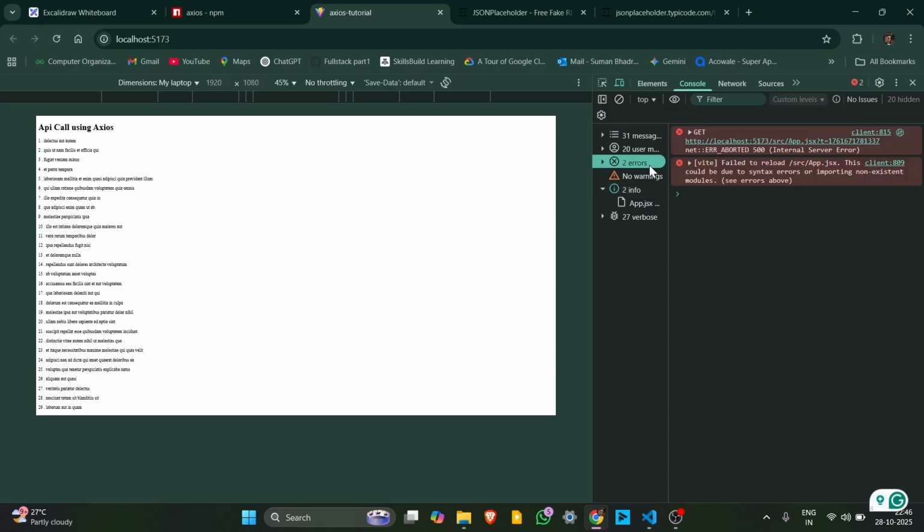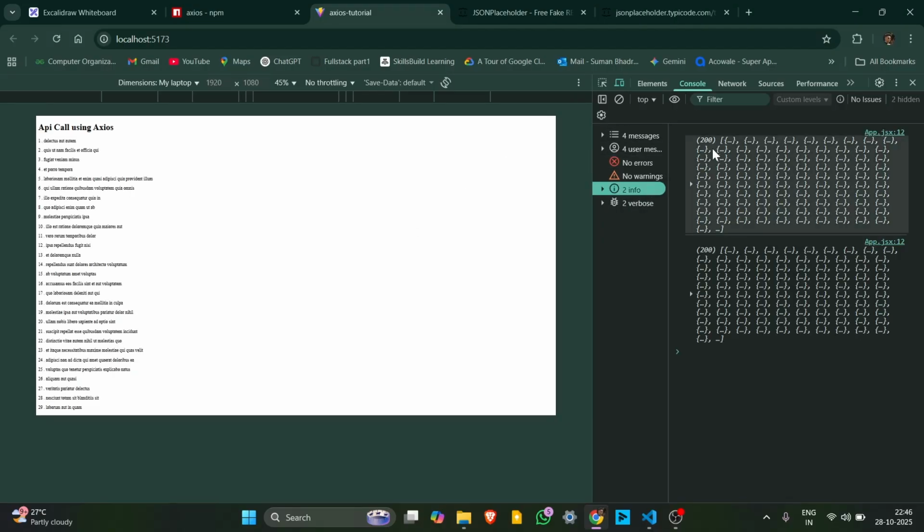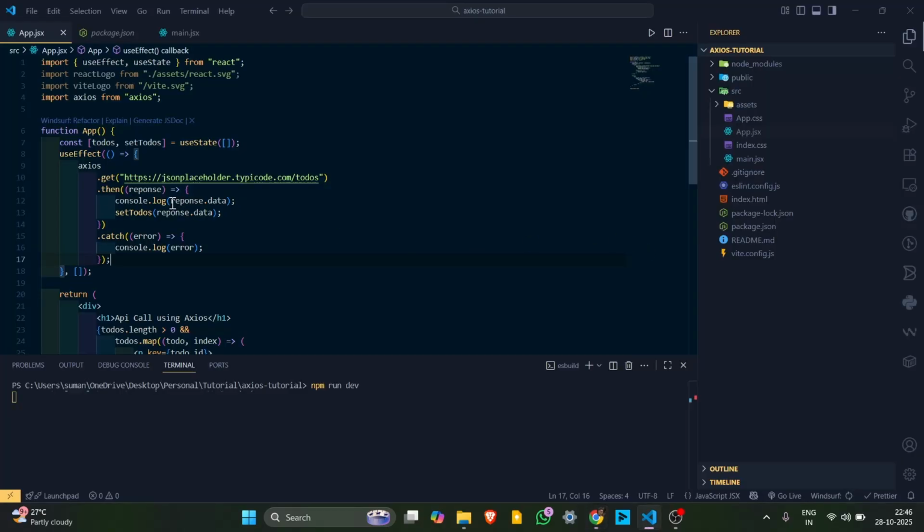Right. Now you can reload it. You can see it is running successfully. We can also add a log saying API call successful. And we can console log API call failed.